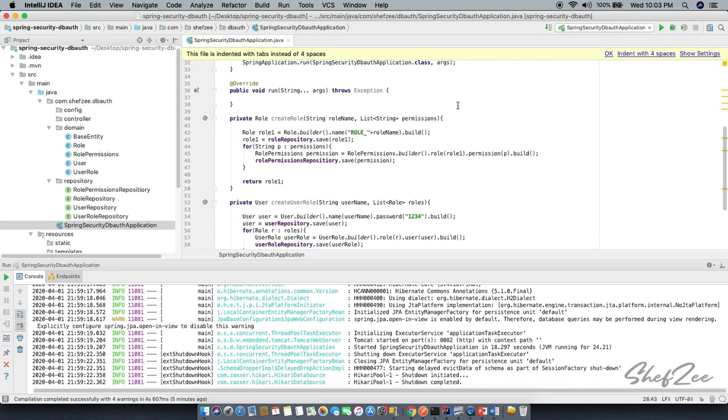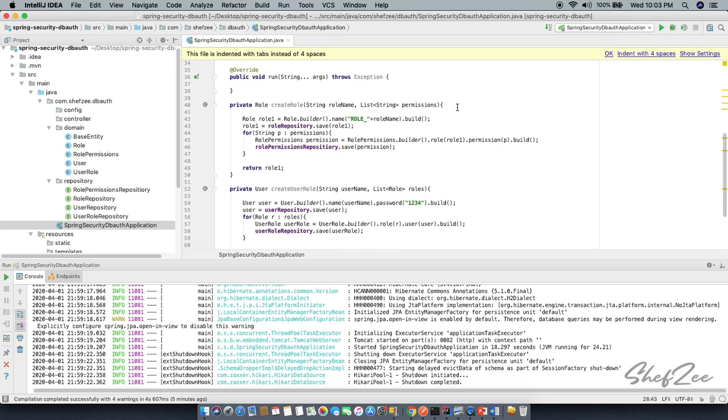Okay, so let's see what we have added here. The first one will take in a role name and the list of permissions, and then it will create the role. It will persist the role first, and then for each permission it will create a role permission record.